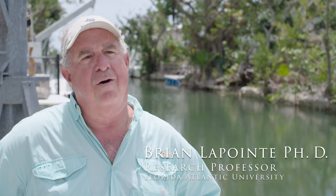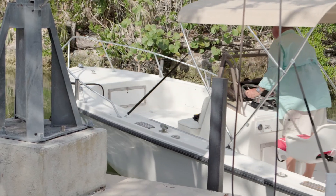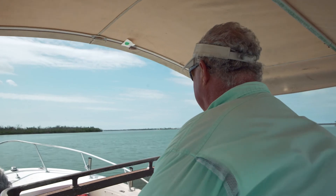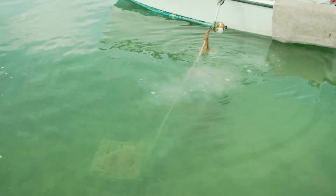A lot of people just need to be educated — that's number one. People right now think that the coral reefs here in the Florida Keys, which have so little coral left — an average of 5% coral cover — think that's due to global warming. Our planet is warming, that is true. But is that what is really causing the problems we're seeing in the corals: the algae blooms, the diseases, and the coral bleaching?